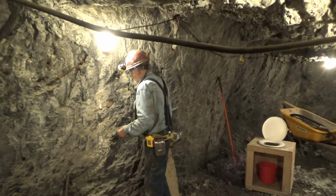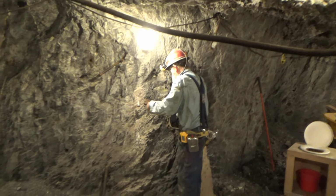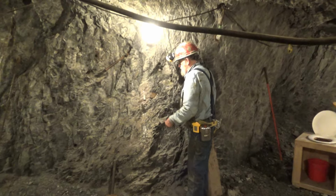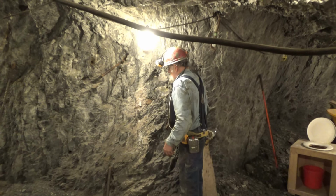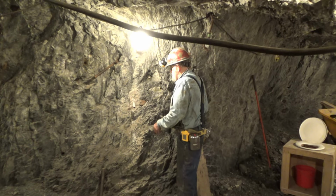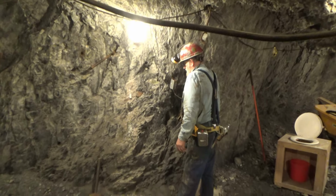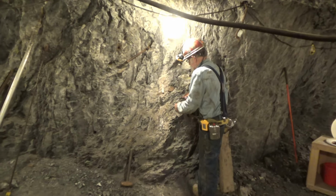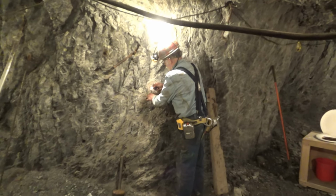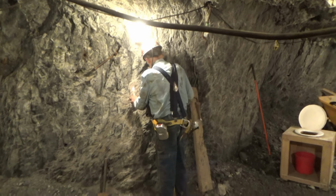Now these candle holders have very sharp spikes, driven into cracks in the rock, or if they had a hole they hadn't blasted, they put a wedge in there, and then they put a candle in there. They couldn't always get them right where they wanted them, so they had to take whatever they could get. And so they would come in here and put the candles in there and start working by candlelight. I'll show you how that would be if you had been around back in those days.